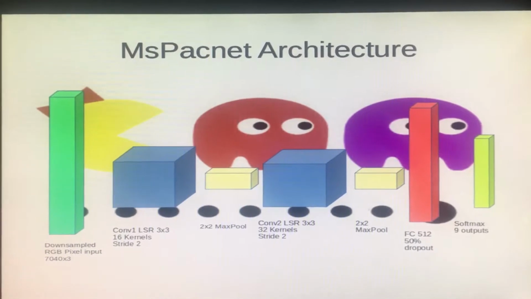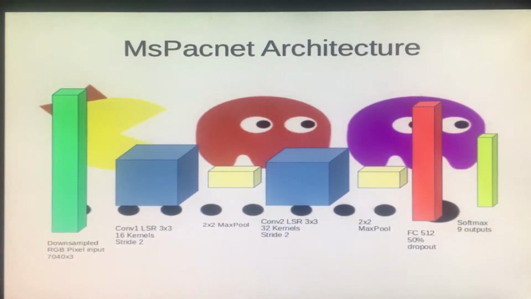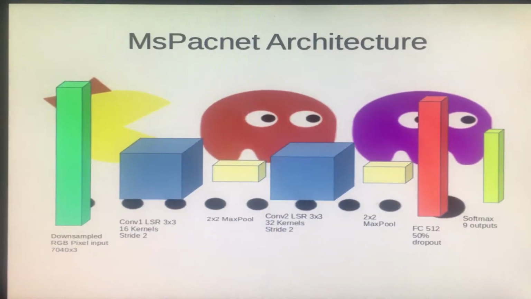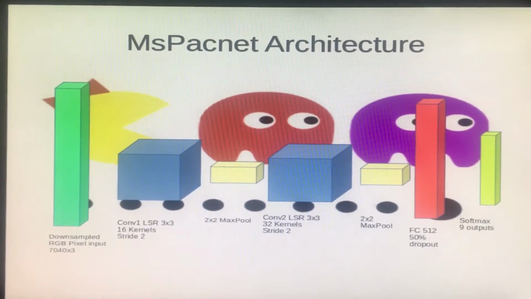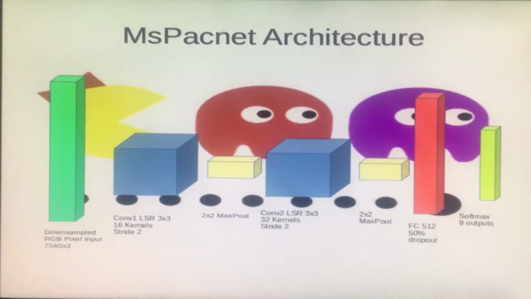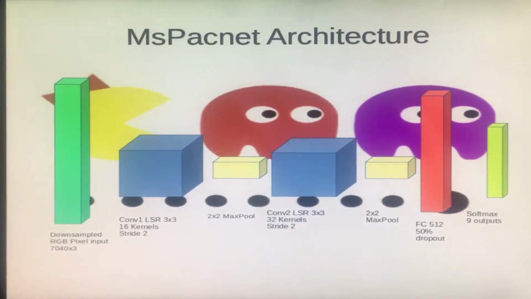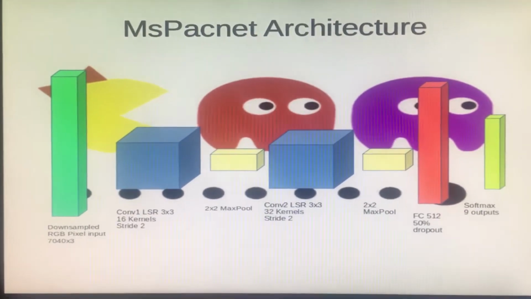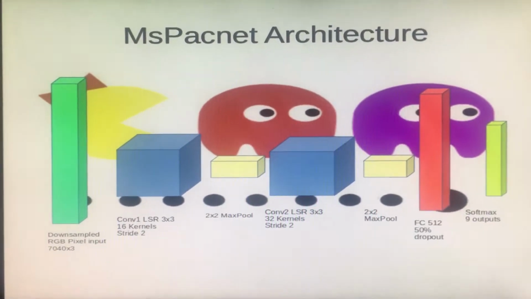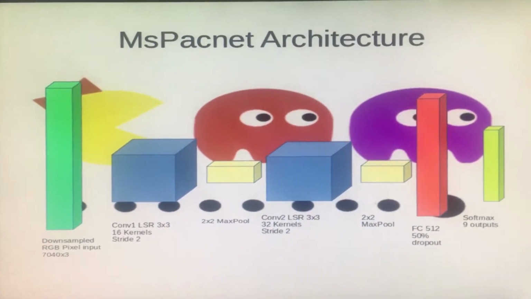A bit of note about the architecture: the pooling and the strides, the only reason I put them in there is just to make the graph computationally tractable on my system. I actually think it would do better without it. I also included dropout. I'm not sure if that was a good choice or not, but I hadn't had enough time to experiment with all the choices, so it's in there.